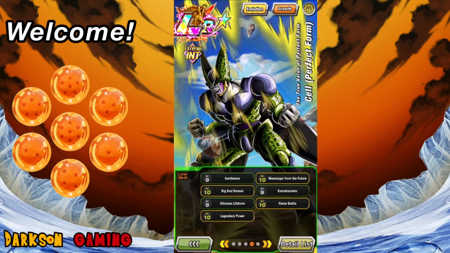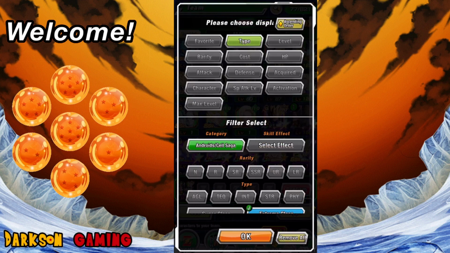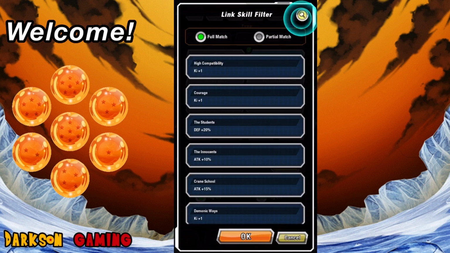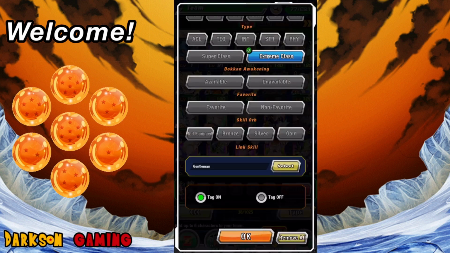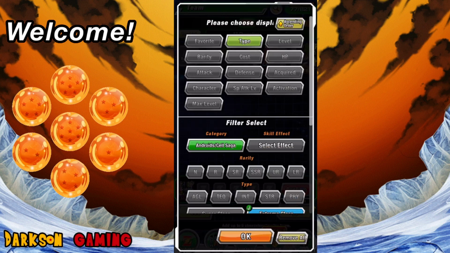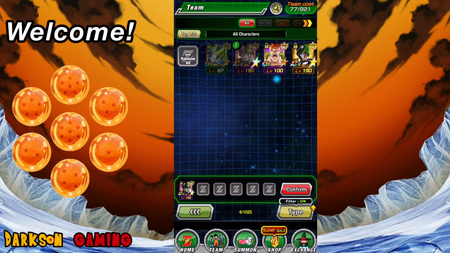So you could go through and do it that way, or you can even come through here at the filter, and I could decide, okay, well, I'm going to scroll down here to select link skill, and I could type in Gentleman. Pops up right away. I could say okay. Now this is just going to show in each filter for Android Cell Saga extreme class units with the Gentleman link. So it looks like the only other one that's going to have that Gentleman link is going to be this LR Cell.